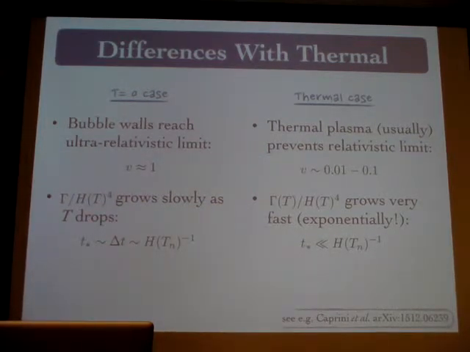I didn't understand. You said that it makes it last longer. I thought you said that this thing completes in a Hubble time, where the Hubble time is that of when the bubbles first start happening, right? Yes. All I'm saying is that the time it takes to complete here is a further Hubble time, that's longer, whereas this is much shorter. Okay, got it. So you are producing gravitational waves potentially over a much longer period of time.